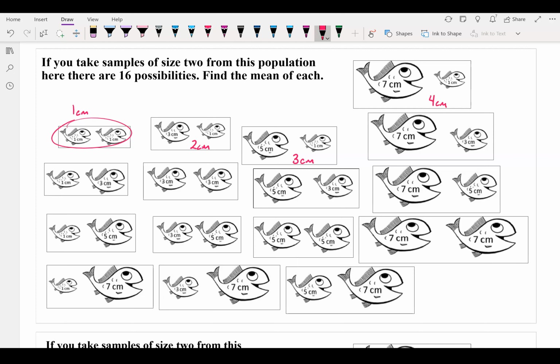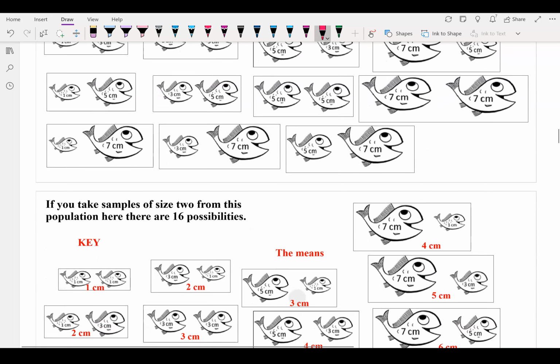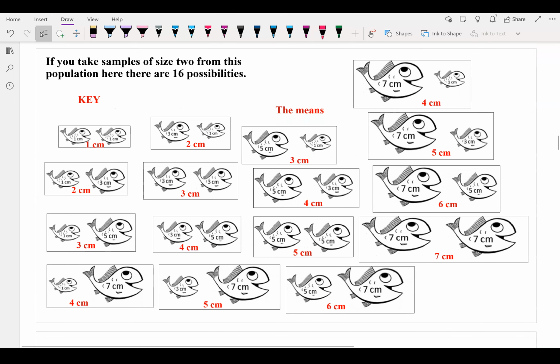If you want to practice this, getting the mean of every one of these samples, you could spend a minute or so and get all these means. But on the next page, I've done it for you. Just please don't go forward until you understand what I'm doing. I'm getting the mean of each group, otherwise known as the mean of each sample. So remember that the sample size, here we have n equals 2, because we've taken 2 fish for every sample. And I keep repeating that because the sample size later is going to be really important. This is the sample size.